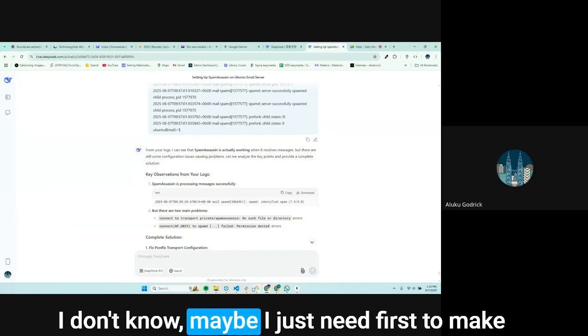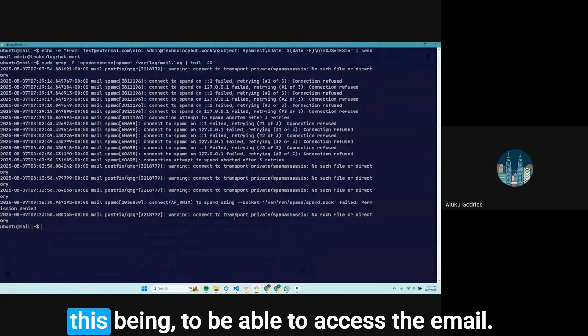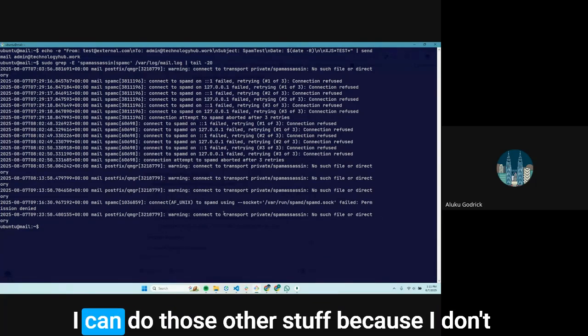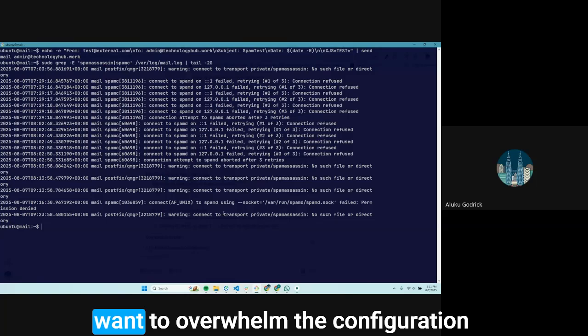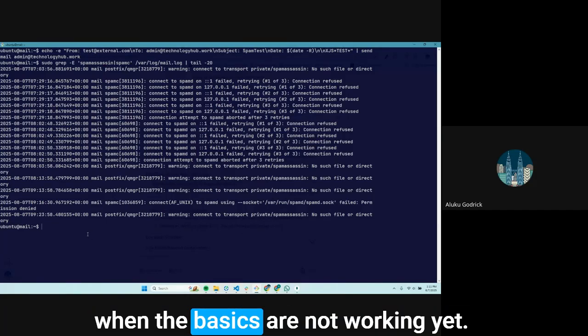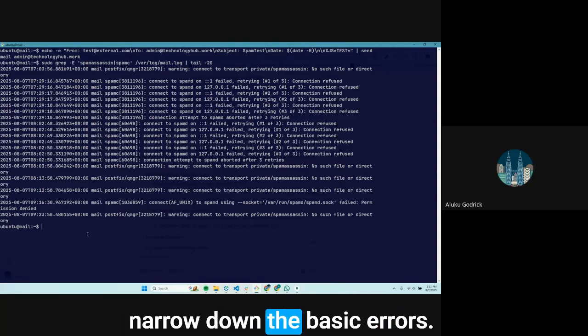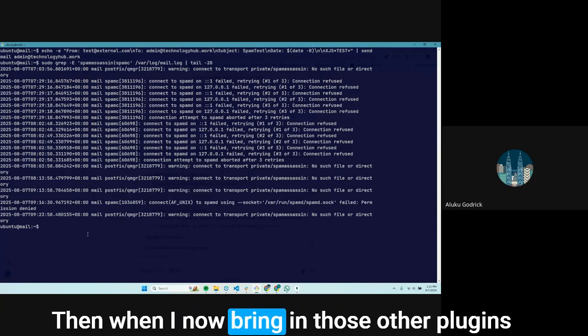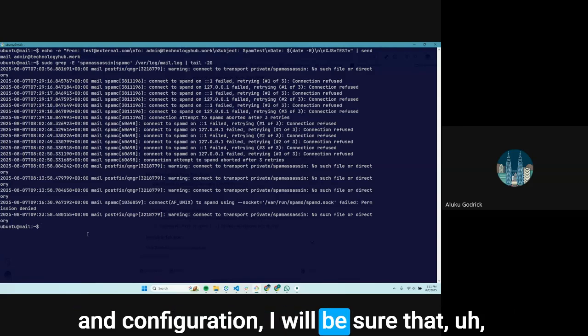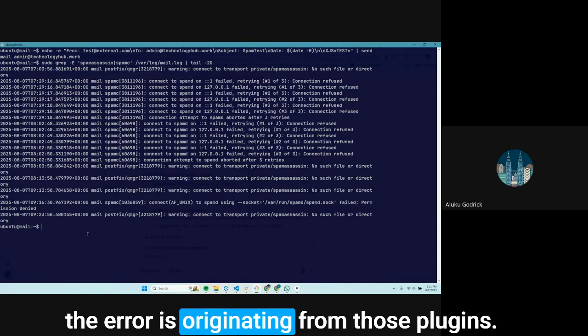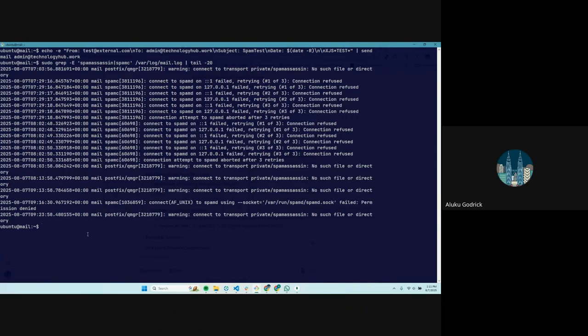Maybe I just need first to make this able to access the emails. Once it's able to access the emails, then I can do those other things, because I don't want to overwhelm the configuration when the basics are not working yet. At least I should be able to narrow down to the basic errors. Then when I bring in those other plugins and configuration, I'll be sure that the error is originating from those plugins. Okay, perfect.